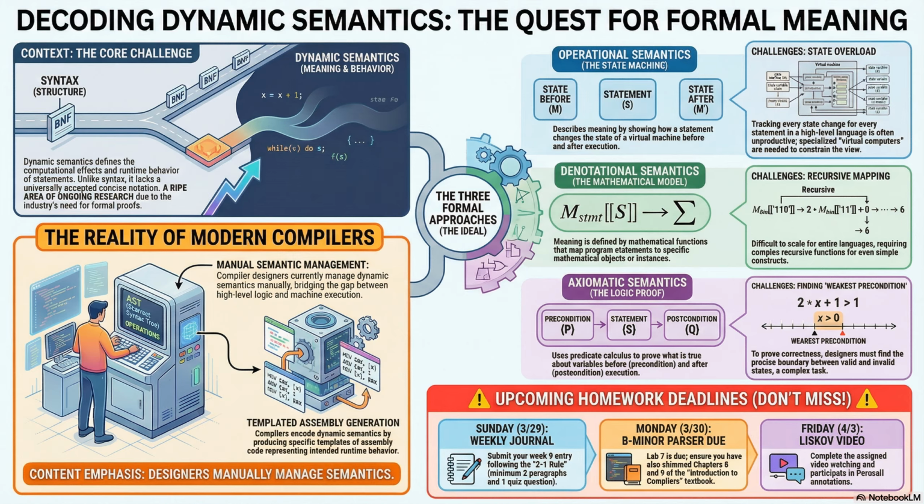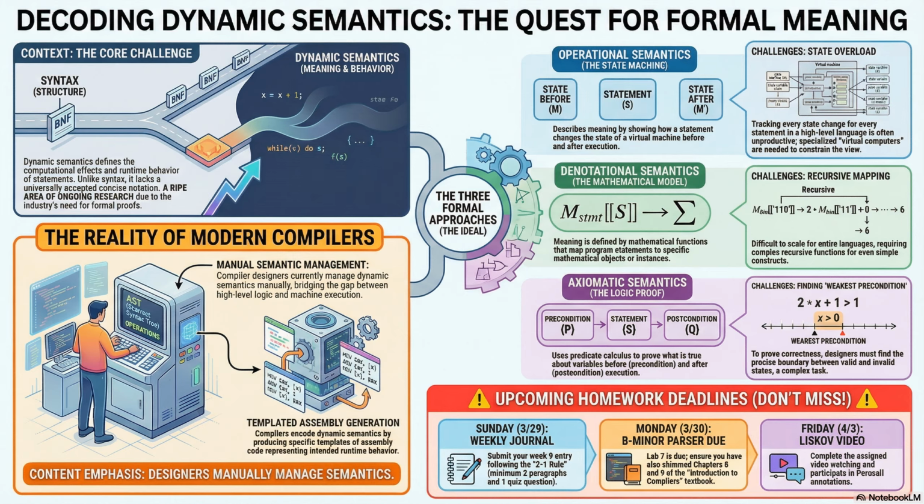Your notes also highlight how this applies to something fundamental, like mapping a string of binary digits into an actual numeric value. Right. You can map the syntax of a binary string using recursive mathematical functions. A function processing the character 0 maps to the mathematical number 0. Processing 1 maps to the number 1. Right, and if you have a longer string, it just recursively multiplies the previous value by 2 and adds the current digit. It treats the entire programming language as a mathematical construct. You aren't running code, you are literally solving an equation.